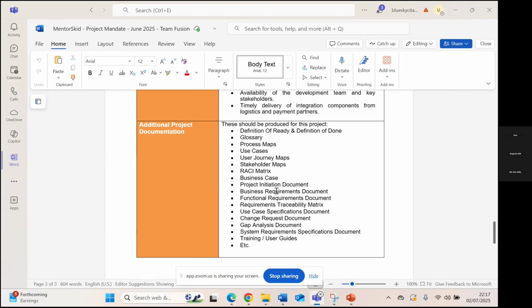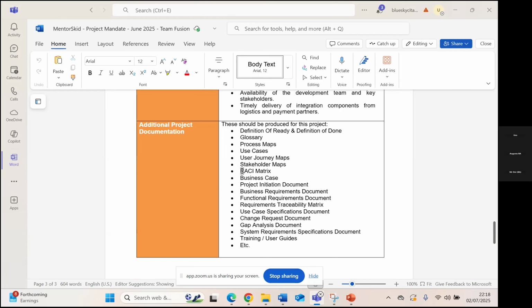We don't have the time, to be honest with you. Go try your hand at all these things. These are artifacts that BAs do. Remember, I told you about your toolkits, your BA toolkits. These are things someone can call you and tell you, we need a gap analysis document. As a BA, you can't say you don't know how to do a gap analysis document. Oh, this project needs a RACI. The project you're working on, you can create a RACI matrix for it.